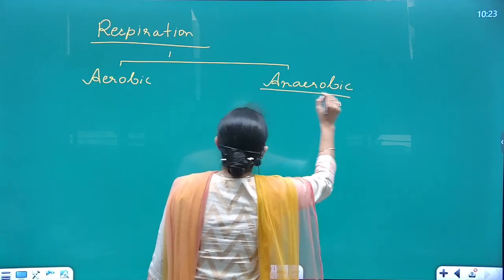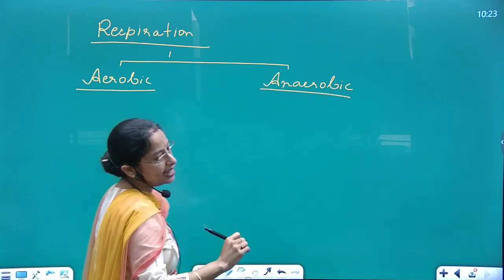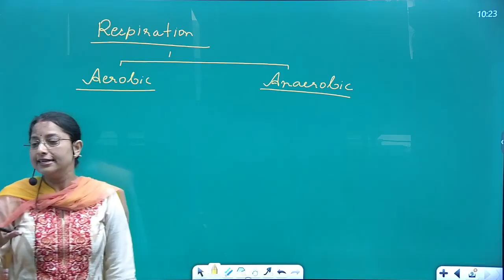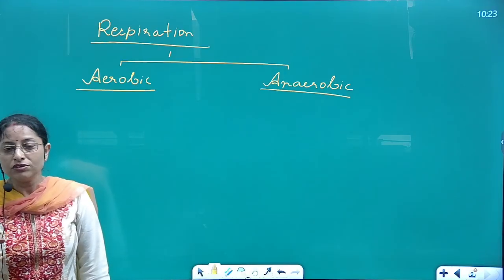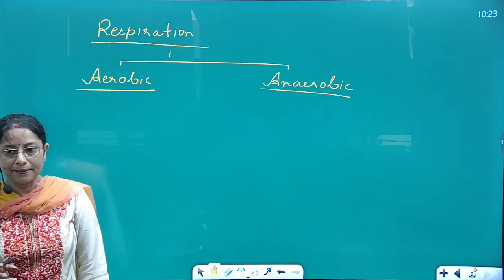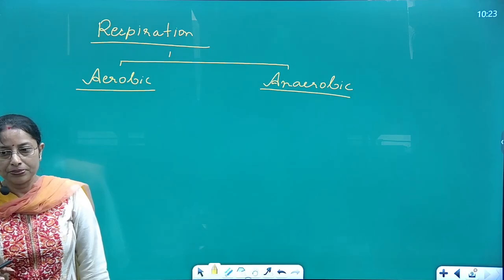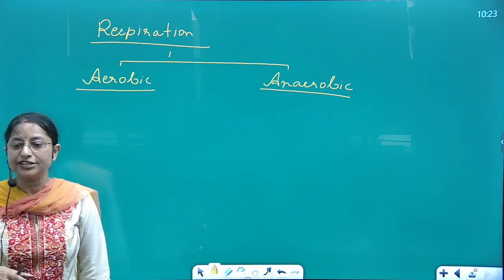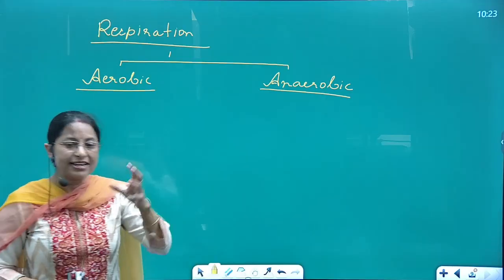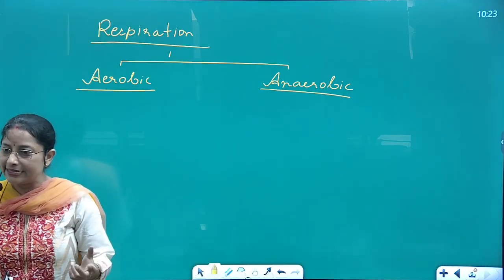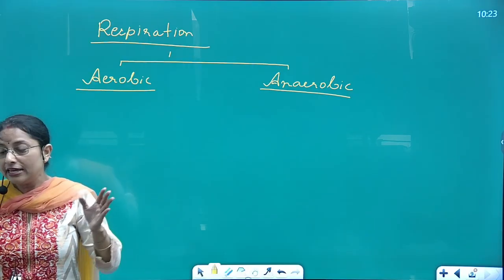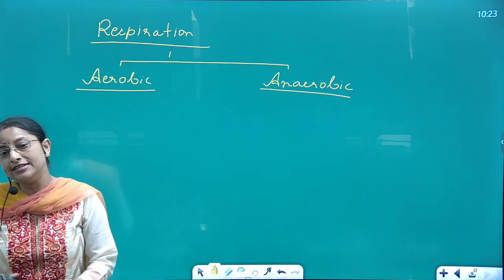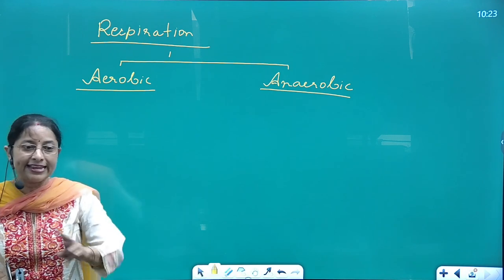As far as the difference is concerned, I think we know this. Respiration in the presence of oxygen is called aerobic, and respiration in the absence of oxygen is called anaerobic. What is respiration? The food breaks down. Why do you respire? To get energy. If that breaking down of food takes place with the help of oxygen, that process is called aerobic respiration. If the food present in the cell gets broken down without oxygen, that is called anaerobic respiration. So bacteria can have both forms.